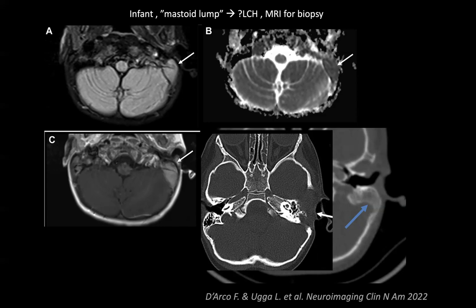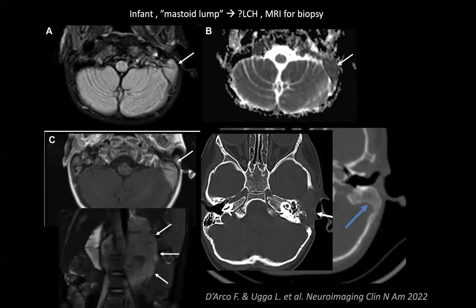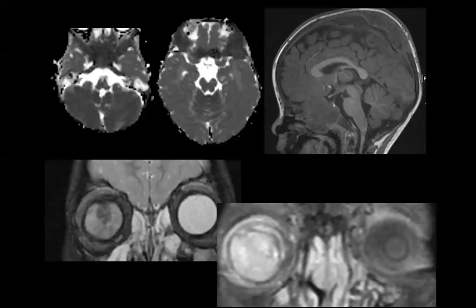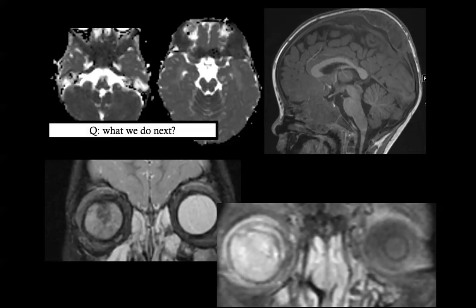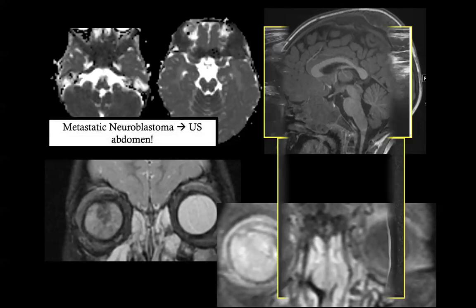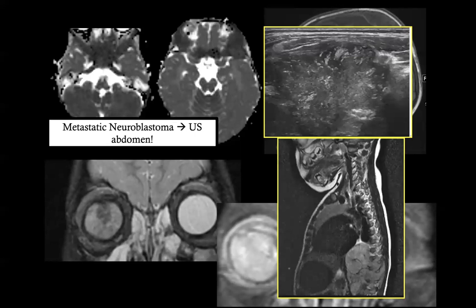In this case, the only thing to do is an ultrasound of the abdomen, because the skull vault and skull base are typical location of metastatic neuroblastoma. And this was another case, much more pronounced and multifocal masses. In this case, the child also had orbital and periorbital location, but again, there was, at the ultrasound of the abdomen, neuroblastoma. So remember all the time to look at the abdomen if you have a finding like that.